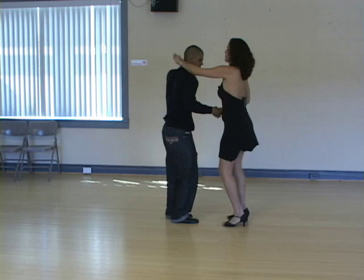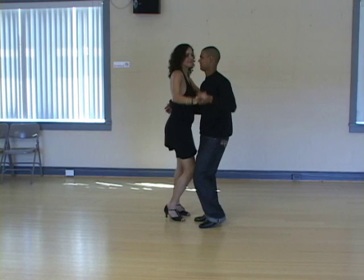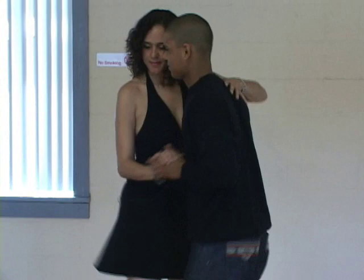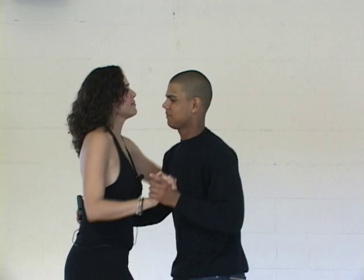Merengue is a really simple dance. The old saying is that if you can walk, you can dance merengue. In merengue, you simply step left, right, left, right, left, right, taking one step on each beat of the music. It's just like marching. You don't have to worry about quick steps or slow steps. Instead, you simply step on each beat of the music. As you might expect, merengue music essentially has the tempo and rhythm of marching music. This is appropriate for the even tempo left, right step timing.